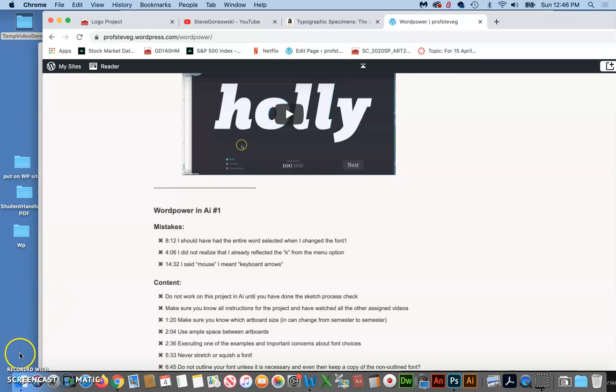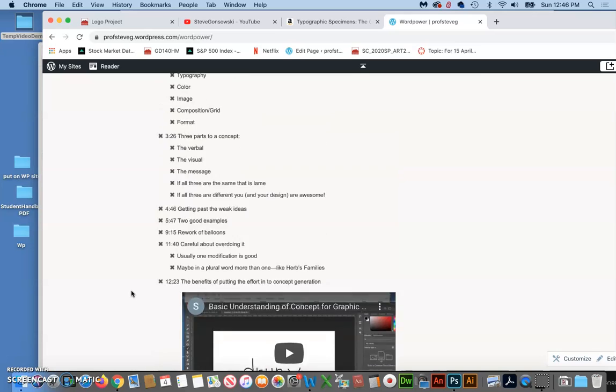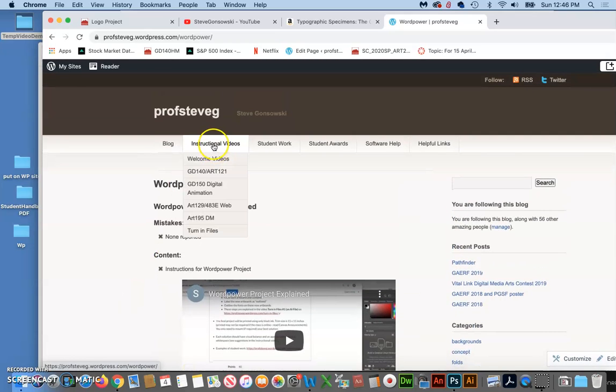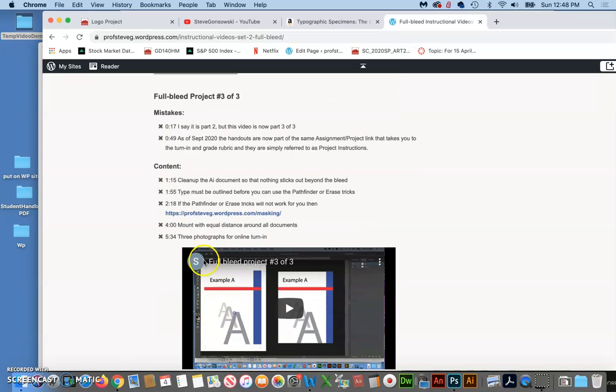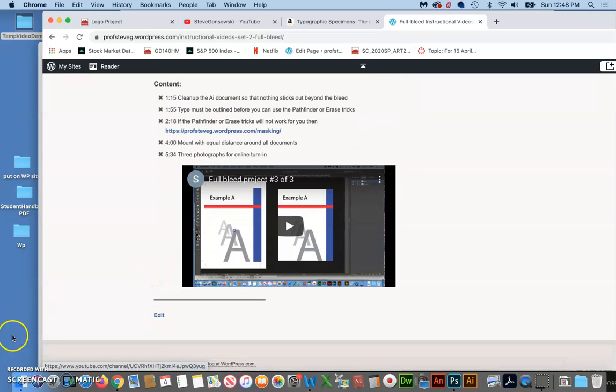Other things that we've covered in the past, and they're also going to be under this same menu, is ways of using the Pathfinder tool to chop things up. It goes all the way to the full bleed project where I talk about how to clean up the artboard. So a lot of this stuff that you've learned already, you can apply now using critical thinking like we talked about. You learned it once. Now when you think about how do I chop a part of this little drawing that I made off this vector drawing, remember this stuff from the past and apply it.